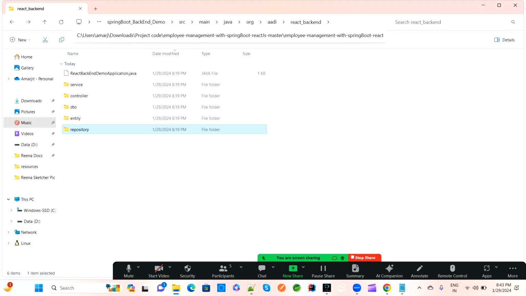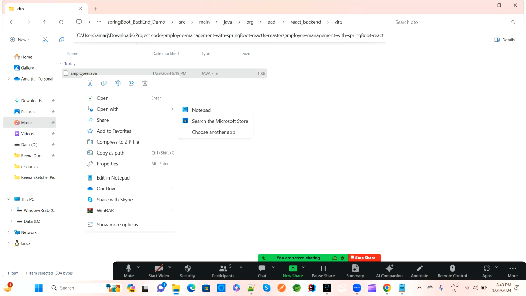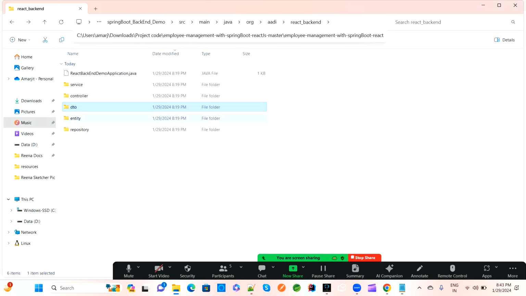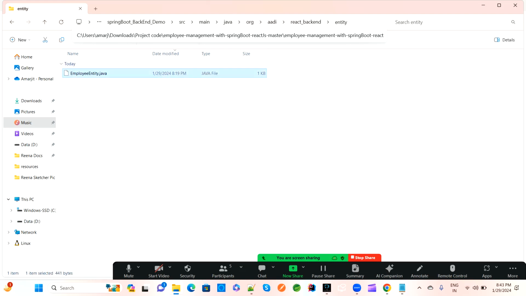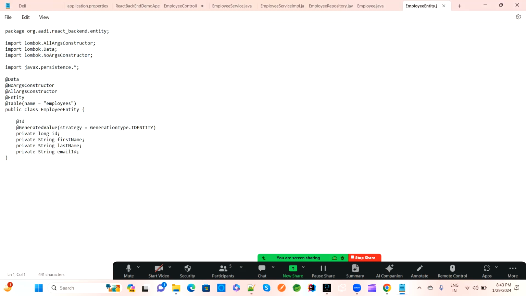Now the question is, what is DTO and what is entity? I already told you, like DTO here, if you open here, this is a DTO class. In this DTO class we have all the data which is employee, because the UI is sending employee details. So what type of employee details? ID, first name, last name, email and all, right? The same employee data will be there in the backend and front end also. But now the question is, what is entity then? Entity is from the database table, like what type of tables will be there and what all the fields in the database are. Those things will be here.